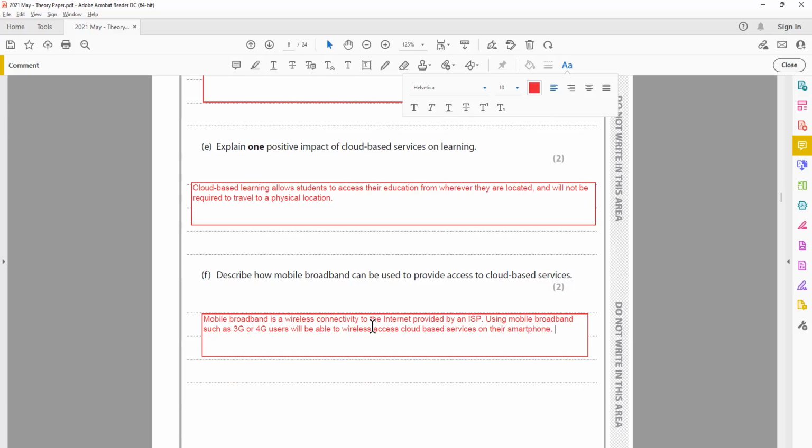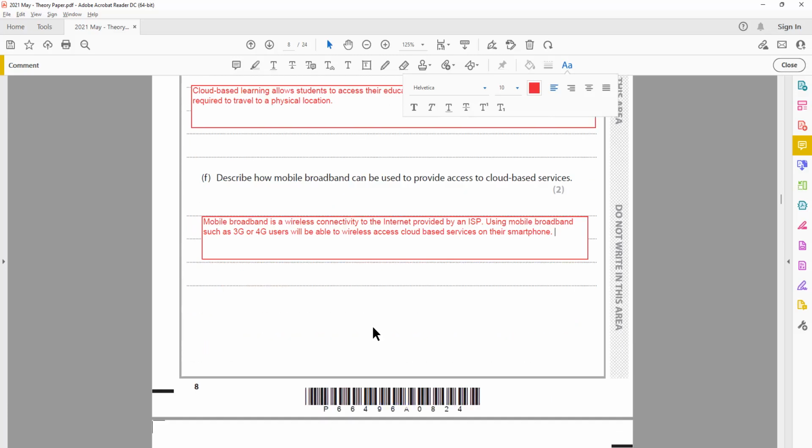So when we say mobile broadband, we're referring to 3G or 4G. Okay, so using 3G or 4G, they will be able to access cloud-based services on their smartphone.